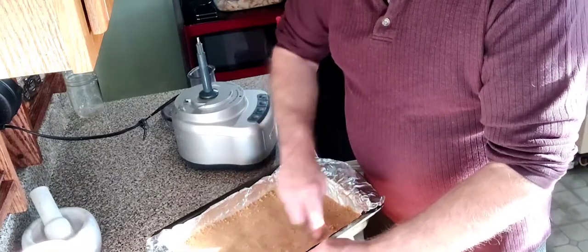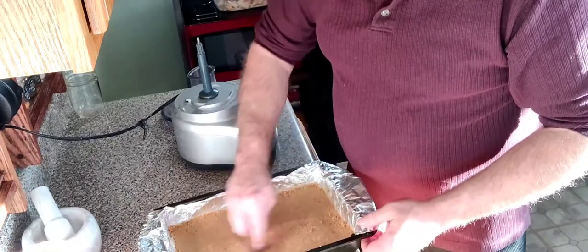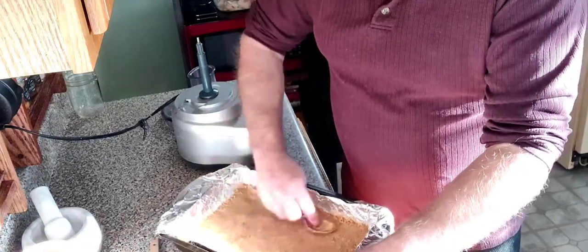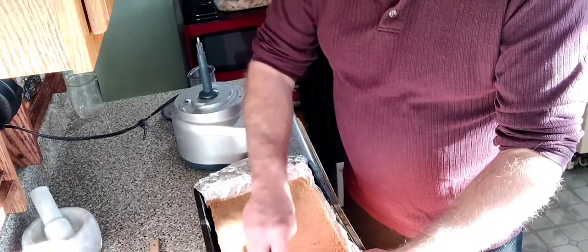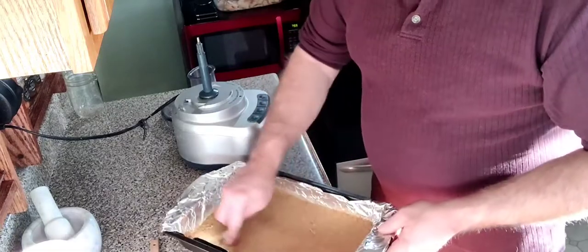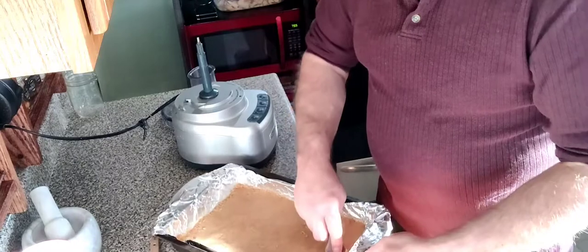So with your spoon, as you're doing this, just run it across the top. And if you have any lumps, bumps, or high spots, you will feel them, and it'll give you the opportunity to smooth them out. You can smooth them out by just sitting here with your spoon and moving it back and forth. You don't even have to put a whole lot of pressure on it. It kind of does the work for you, which is pretty awesome.